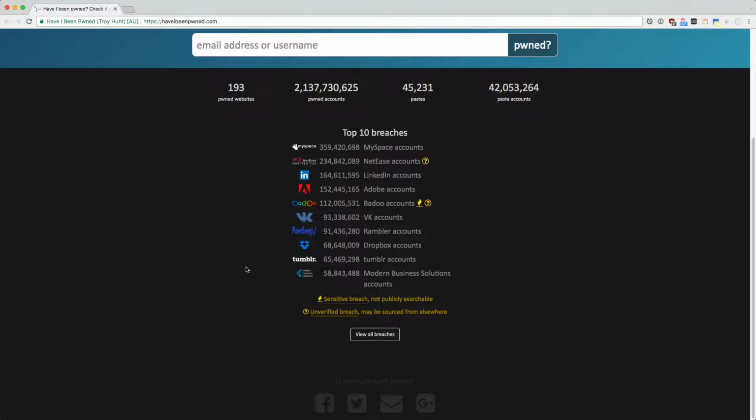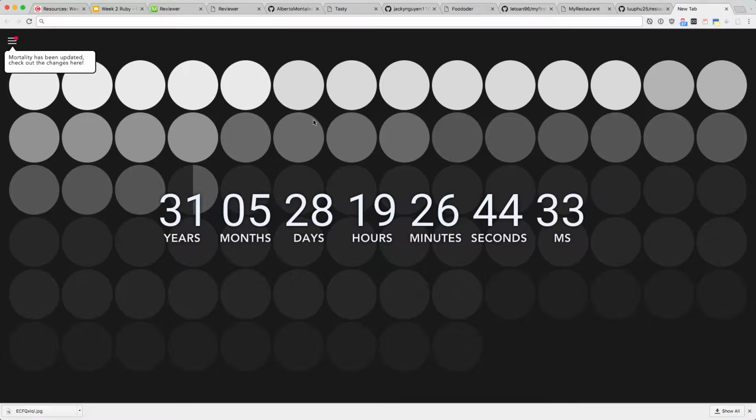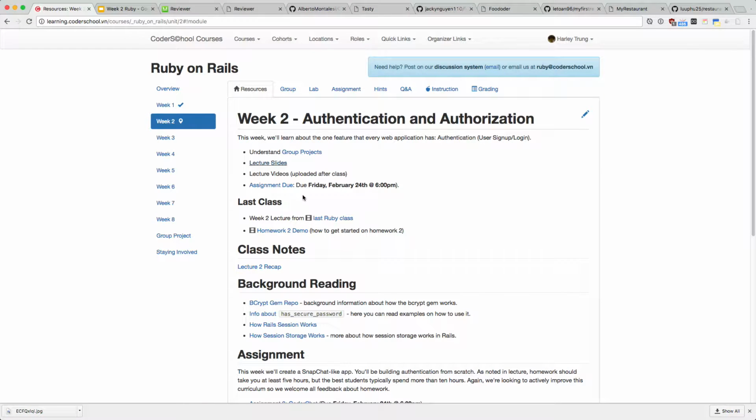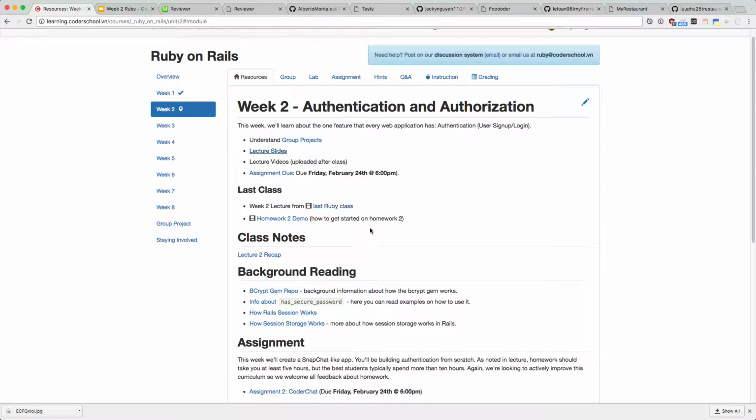So this is a good site if you like to stay safe. Well, they collect your email, but the guy is a security researcher, so he only does good things with it.